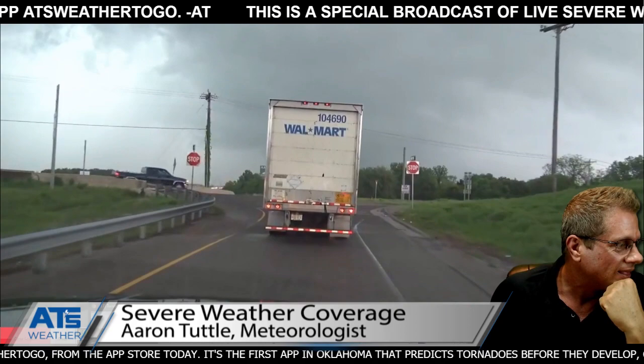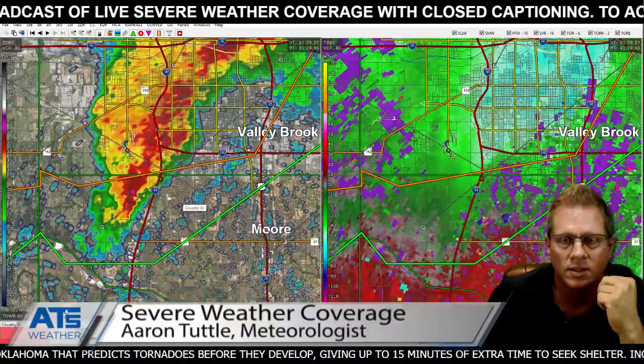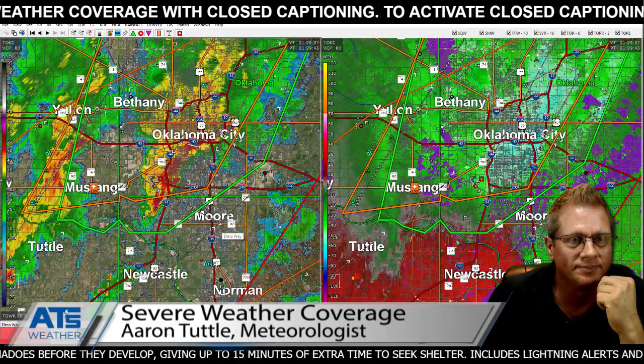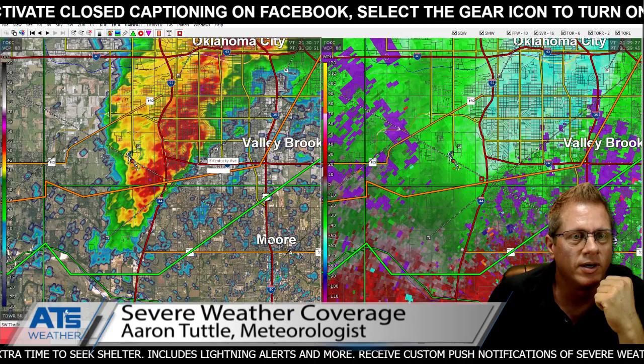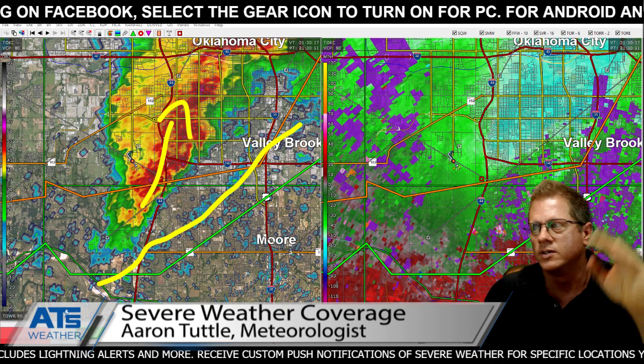Okay, so while they do whatever it is they're doing, let's take a look at this. It just does not look much of anything on radar, I'm afraid to say. Okay, I'm going to go up in height. It's off the boundary already. Okay, so here's the boundary right here, and then here's the cell. It's gone. It's over. It's done. It's good. No problems here for this one, Oklahoma City.